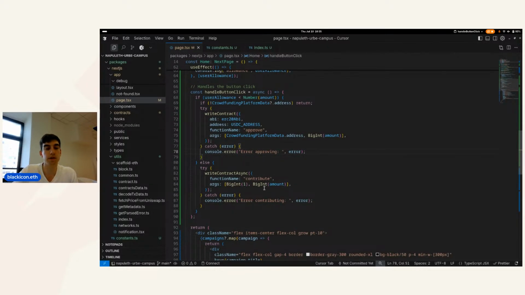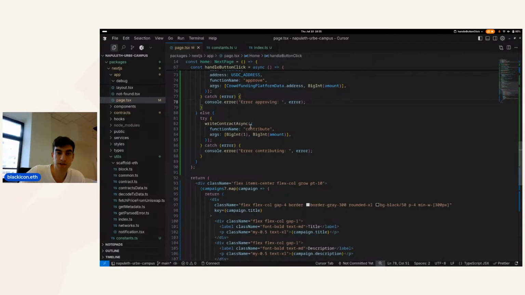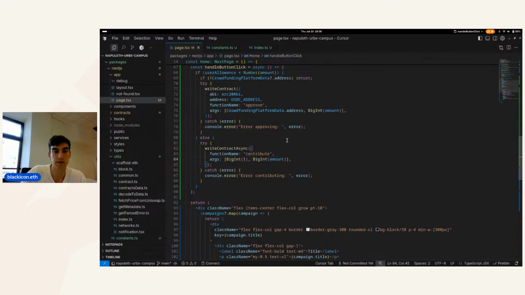Now, as you can see here, I put BigInt 1. This is the campaign for which we are contributing. This is incorrect because, of course, we want to contribute to the campaign that we are actually putting the amount in our front end.